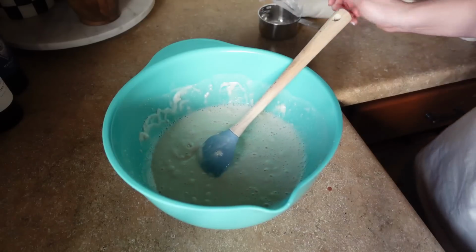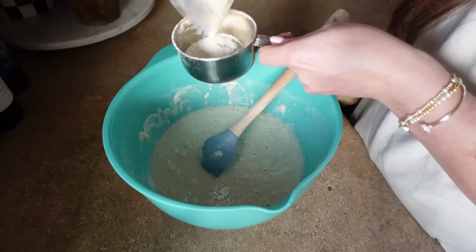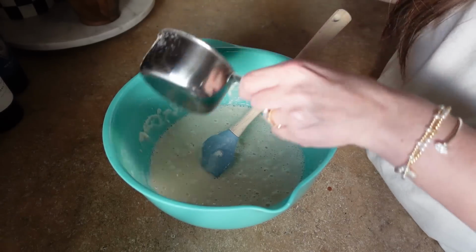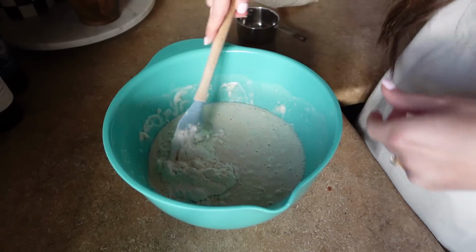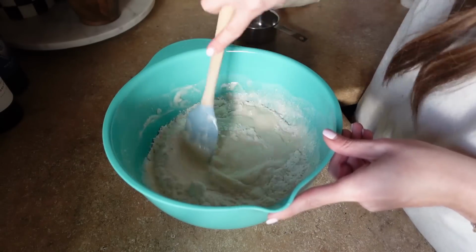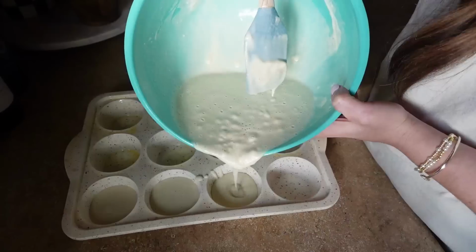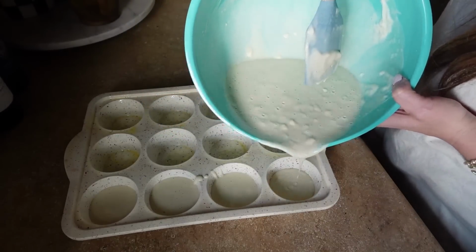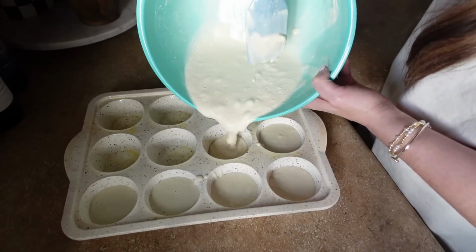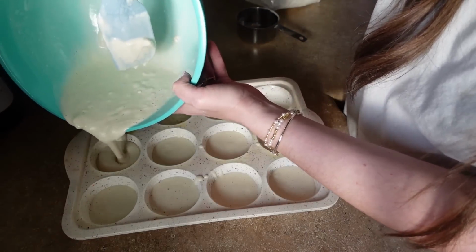Oh, I need to do, okay. I have my ratio off. I added too much water. So I'm gonna do another half cup of the mix. Okay. There we go. I should have done a cup and a half of water. That was my bad. And I'm gonna serve these with some sausage links and obviously my protein coffee, which should get me close to 30 grams of protein for breakfast.